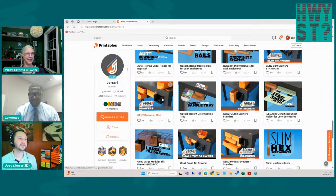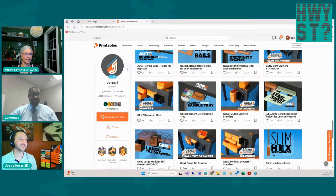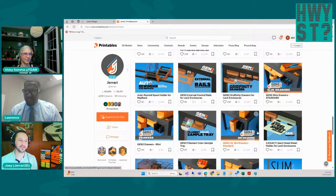There's the IKEA table, right? Yes, yeah. And at that time, even still now, it's a really popular way. If you buy a Prusa or a Creality, like Ender 3 or something, they're not enclosed. It's so cheap to build. Lack enclosure, yeah. But I think a lot of people thought that these drawers would only work with the Lack enclosure, but it's like, no, you can use them. I try to emphasize that, like workbenches, everything.